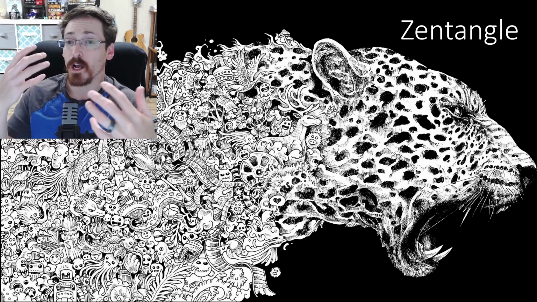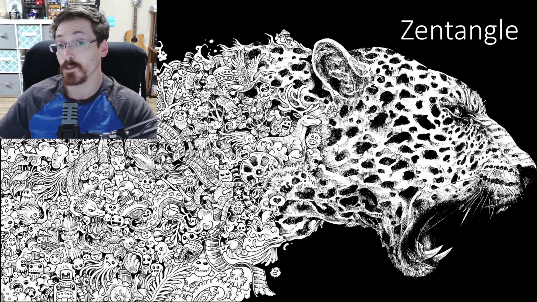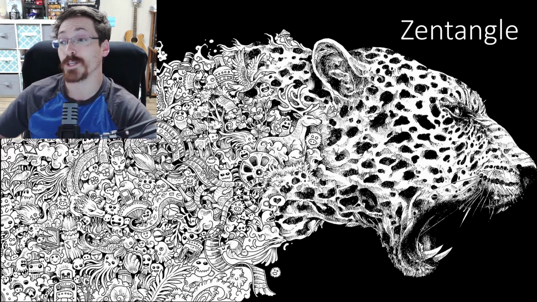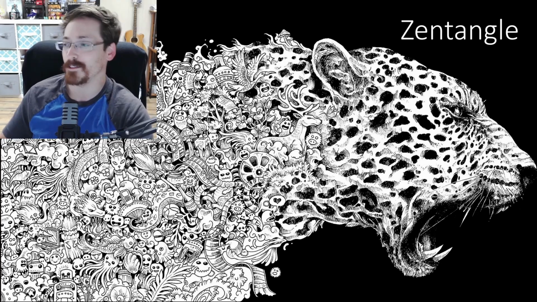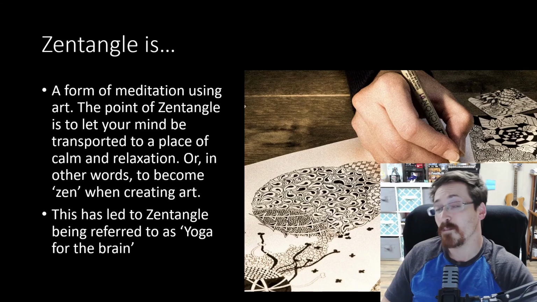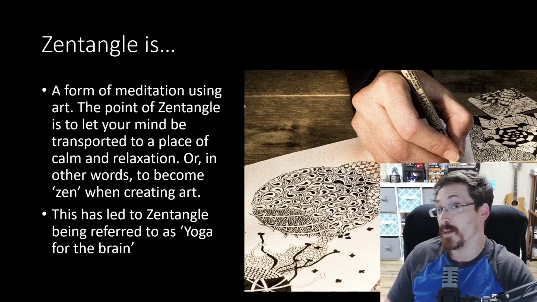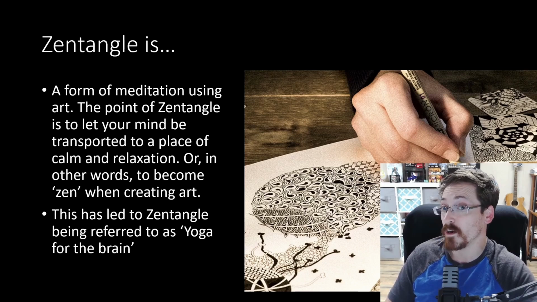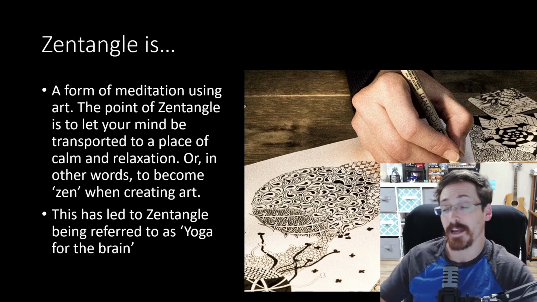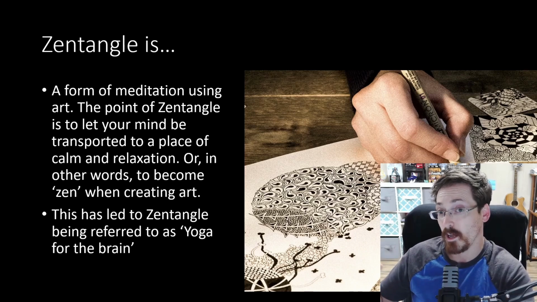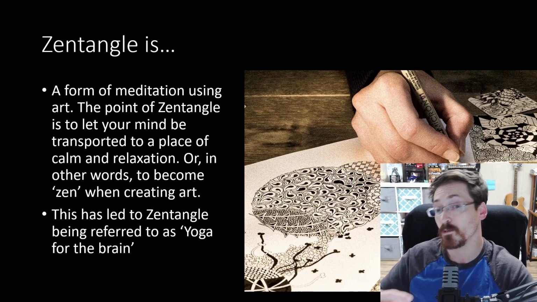It's a great way to let your mind kind of wander while you are creating art, and you can come up with some really extravagant, wondrous things like you see here in this example. Like I mentioned, Zentangled is kind of like a meditation type deal where it's meditating while doing art. It's recommended that you use a pen so you can't go back and erase what you did. Instead, it's left on the paper and you have to either deal with it or work around it.